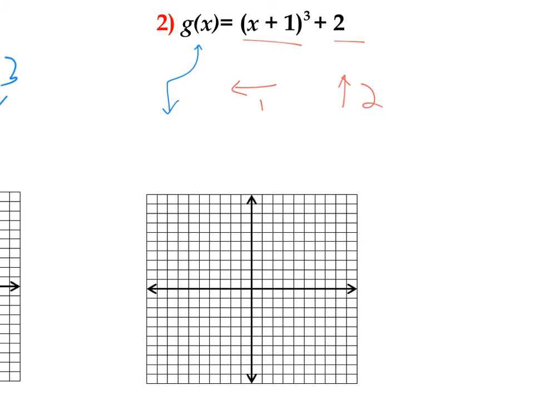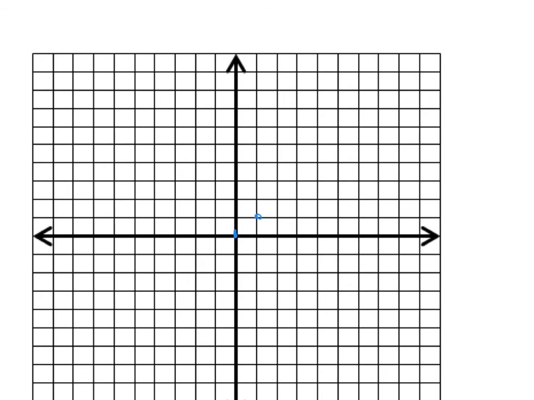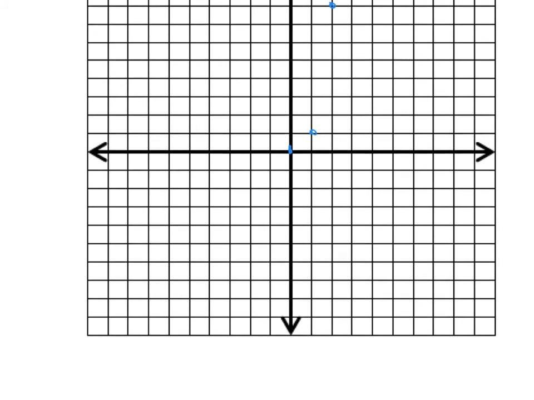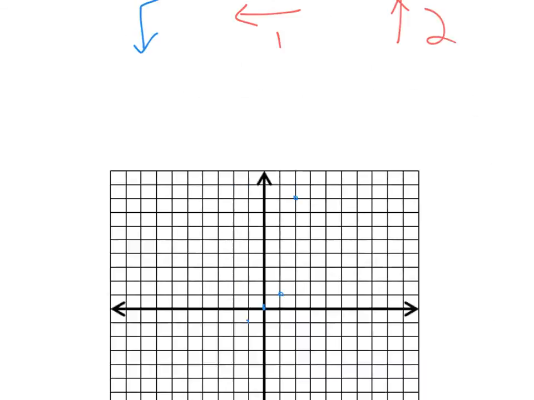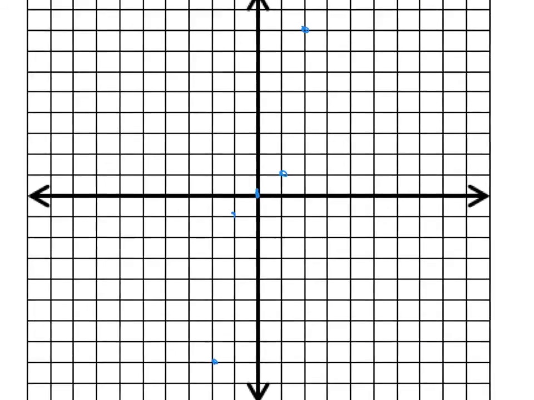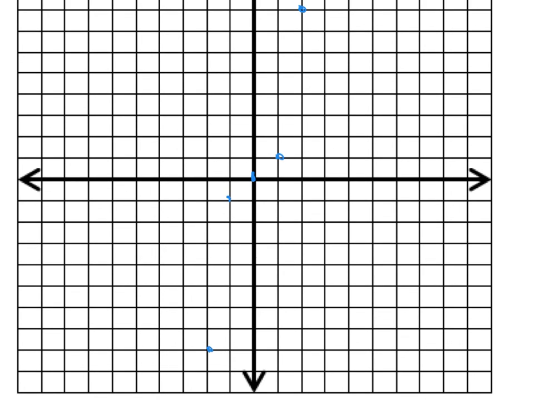If I think of my normal graph, we had the 0, 0. Let me zoom in a bit here. With the 0, 0, the 1, 1, and then the 2, 8. And then the negative versions of those. All we're going to do is take these points and shift them left 1 and up 2. So I'm going to start here at the inflection point. So if I go left 1 and up 2, it's going to be right there. So again, I took this point, left 1 up 2.